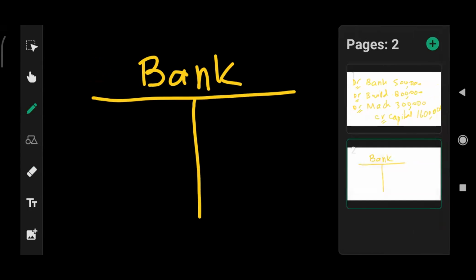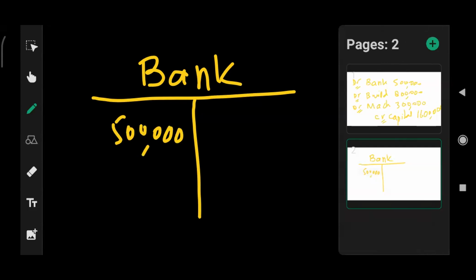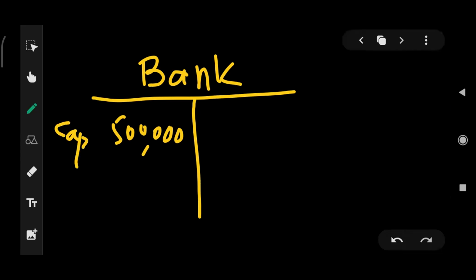If I see the pages, you see debit bank 500,000. The first transaction is debit bank 500,000. So I have opened an account of bank. As it's being debited, I will record $500,000 on the debit side because it's a debit entry. I have to write a word with this 500,000, and what I will write is the credit entry of this debit. If debit is bank, credit is capital. So I will write capital with this amount. CAP stands for capital. So capital $500,000. I have posted the first debit entry of the bank.